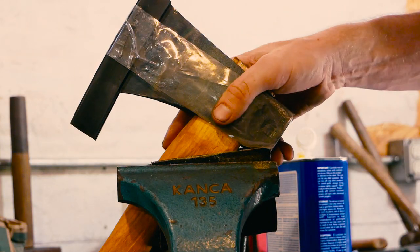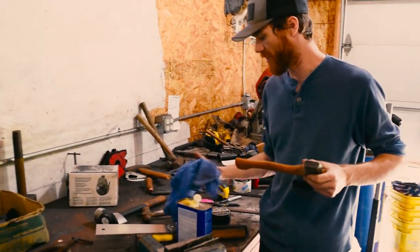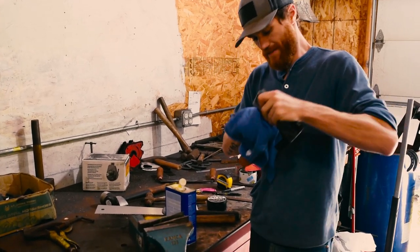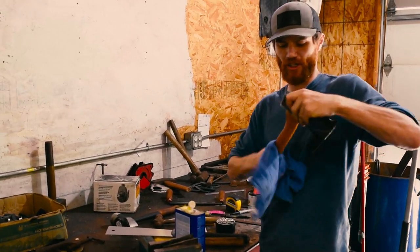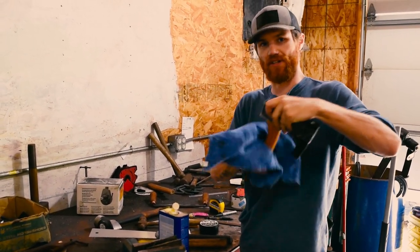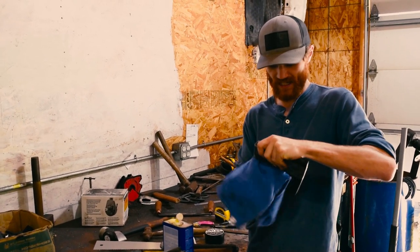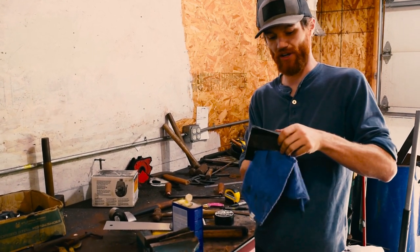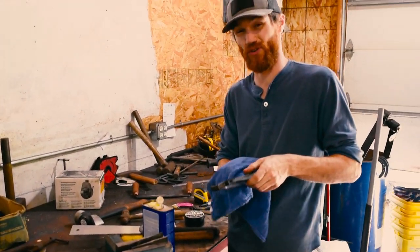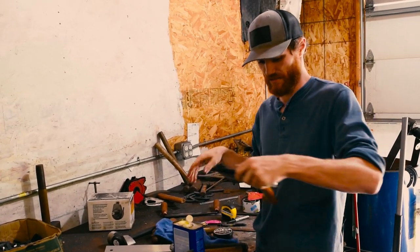Well, linseed oil is great for the rest of the handle too. As you can work it in, you kind of want to get it hot. So you just go back and forth a lot. That creates friction, which is warm, and it works the oil into the wood. Opens up the pores in the wood. These Hoffman handles come already coated in a special coating he uses that helps them be stored longer and ship easier without being damaged. So, yeah, but check that out.